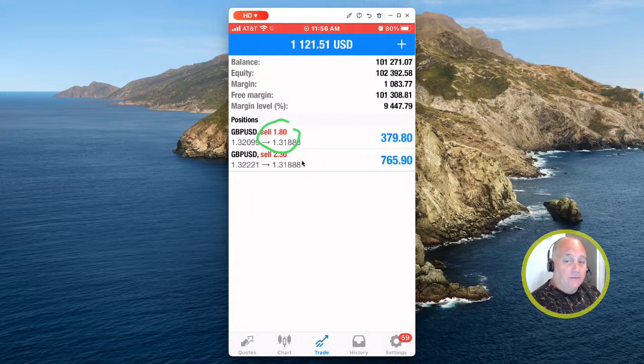And I'm going to show you what GBP USD has done. Now, here's what's interesting about the free trade. The AI system just jumped in. It closed the last trade, and it just jumped into a later trade, two later trades. In fact, the two latest trades in the sequence of GBP USD.